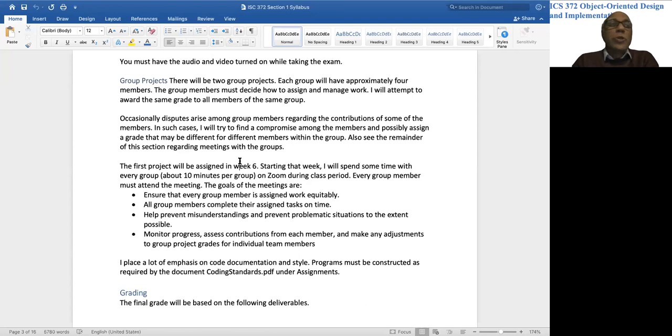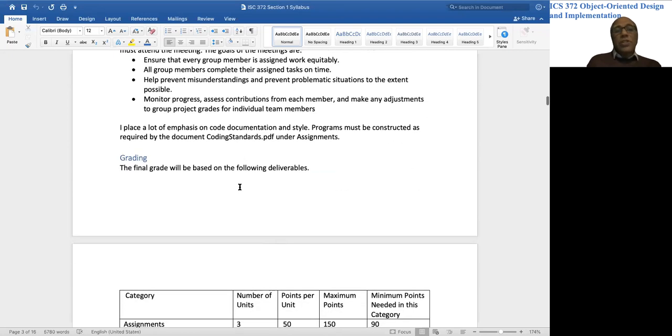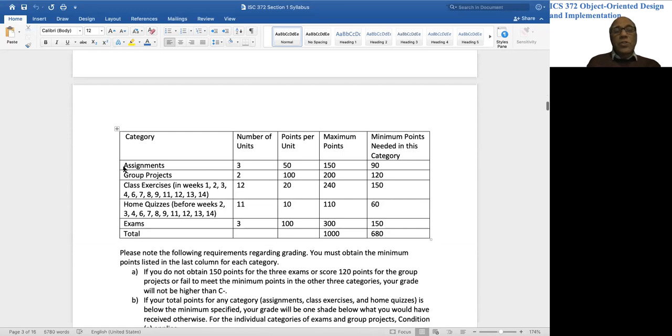So I will jump into a room, and then when you're ready and when I am ready, we can have that meeting to see how things are going on with your group project. There you can clarify, ask me clarifying questions and stuff like that. So that is going to be quite helpful to have those meetings. So those are the things that we will be doing in this course.